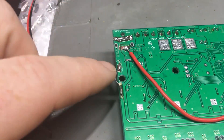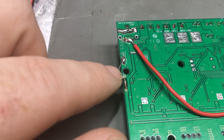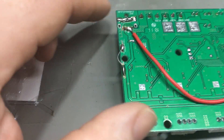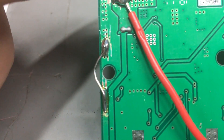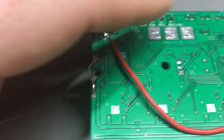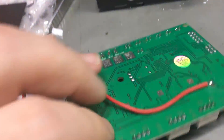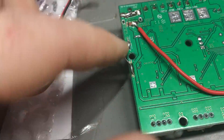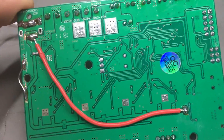The other thing I noticed is that the zero-volt here - as you can see I've already repaired this - it's all broken away. It passes through here, and if you look closely at this hole, you'll see the track is actually cut through both sides. There's no conductivity there. It must be relying on the wires and these other little traces through the board to get that through. So I've put a little jumper on here as well, just to help the current get through. Can't make it any worse.